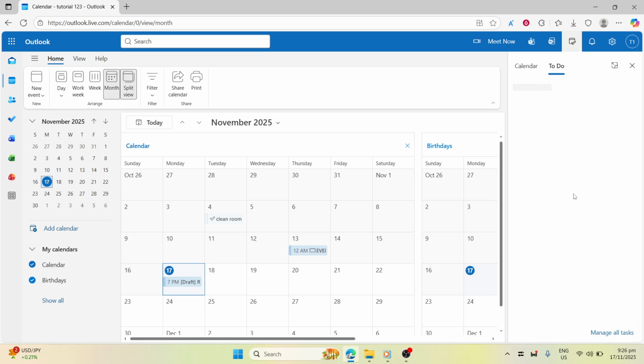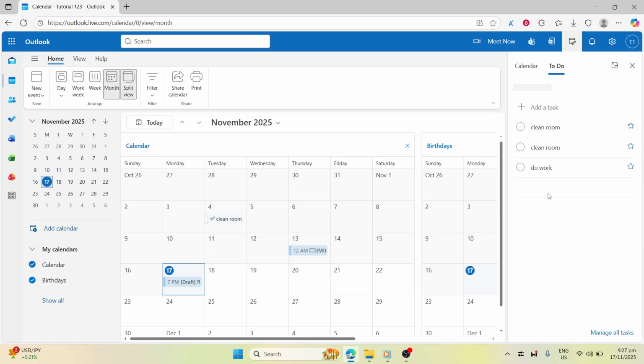On the right-hand side of the screen, keep an eye out for the To Do pane. Often, this is represented as a tab or even a small calendar icon with a check mark on it. If you don't see it right away, it might be minimized, so clicking on the icon should expand it. This is where your task list will appear. The To Do pane effectively functions as your digital to-do list, compiling tasks that need attention.